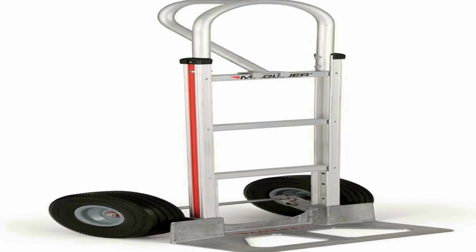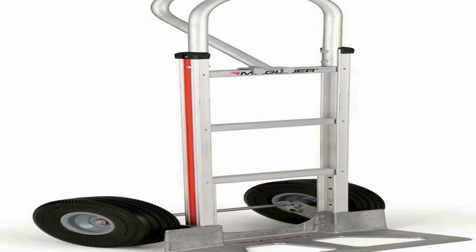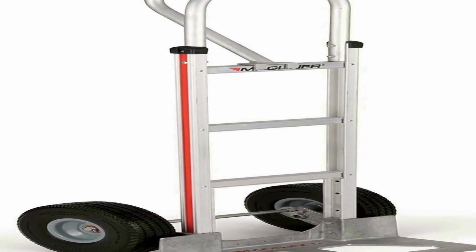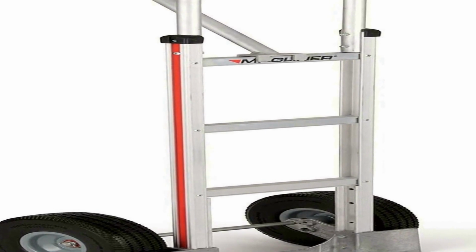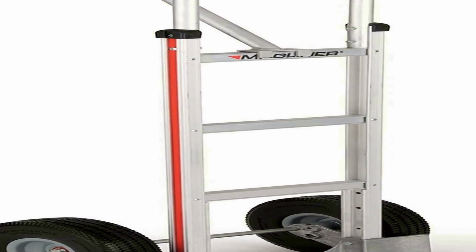The number 4 on the list is the Magline HMK15AUAC. It is a durable and versatile hand truck designed to simplify the process of transporting heavy and bulky items.